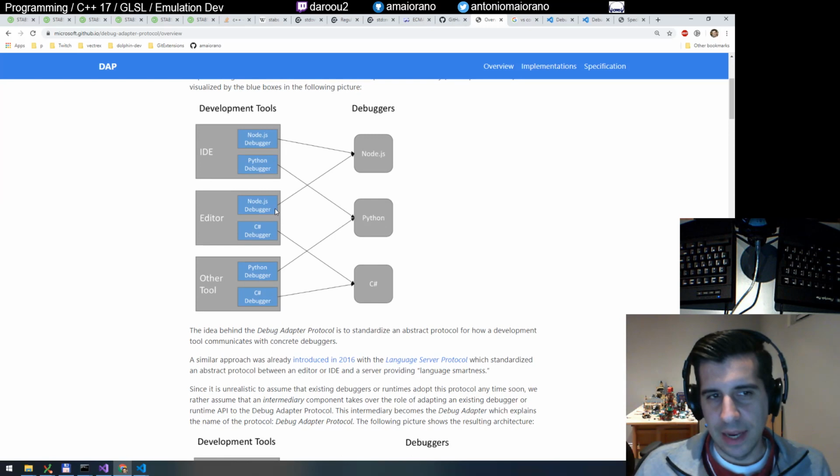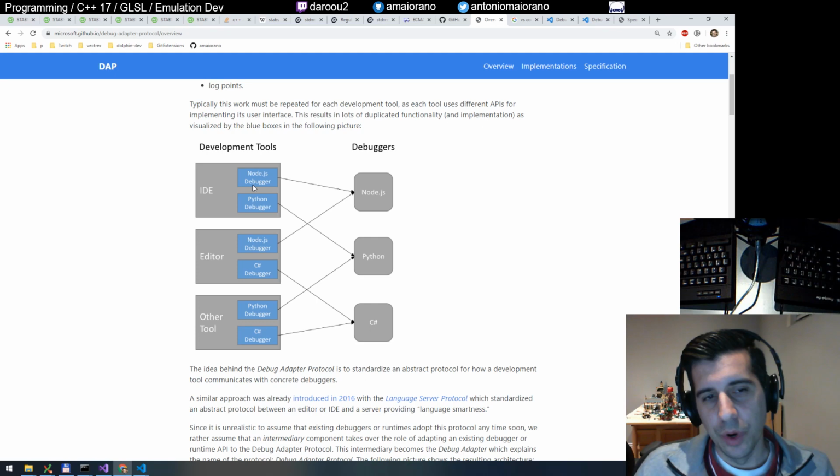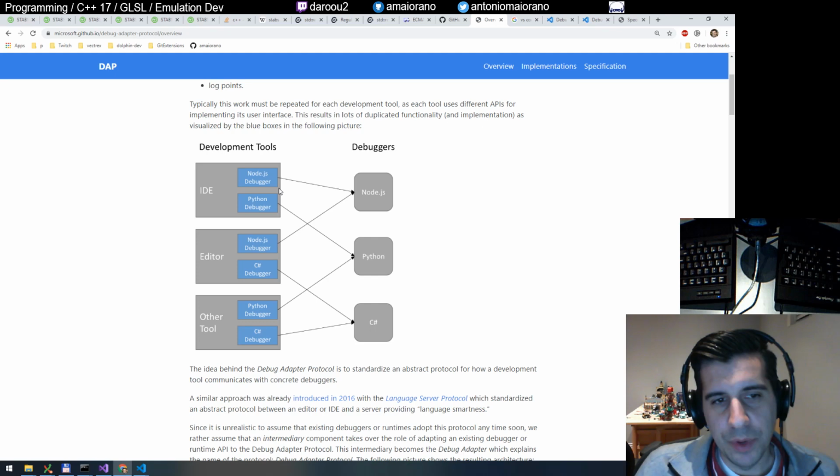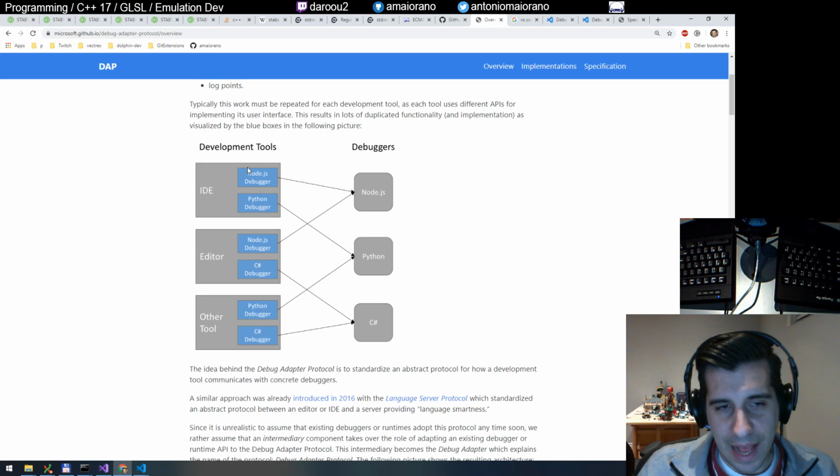Typically if you're developing an IDE or an editor or some other tool that needs to do debugging, the way it would work is that, let's say Visual Studio or VS Code or Emacs, Vim, each of them would have their own debugging module that they've written. So everyone would have their own copy, right? Everyone has their own Python debugger module. And then that would connect to some debugger system. The problem with this is that each IDE or editor has to rewrite this part here. And these parts are quite extensive.